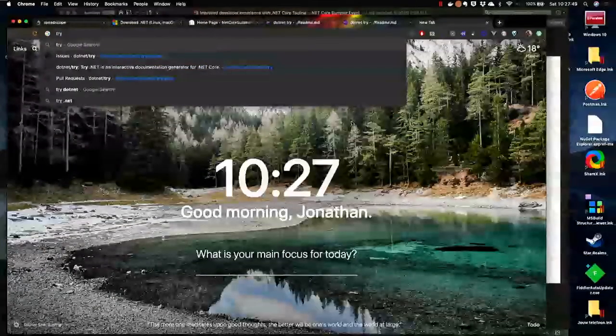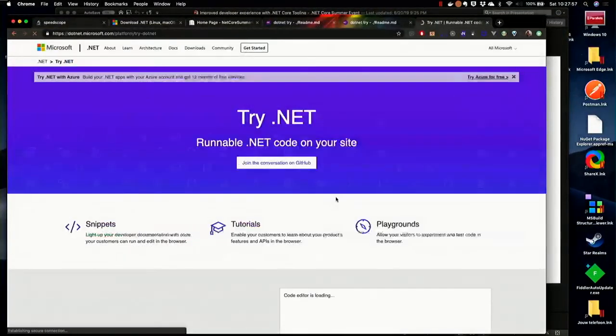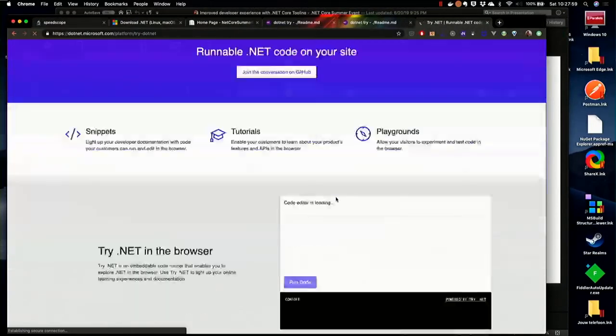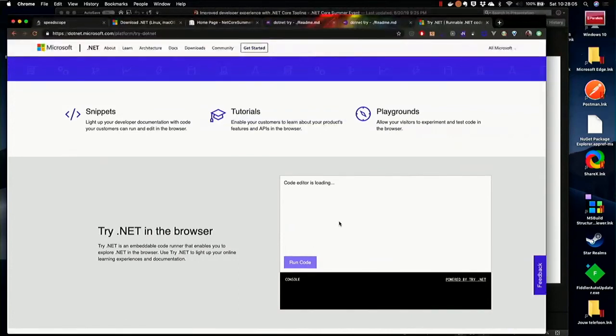There's a website. If you look for try .net, they have basically a version of the same thing that's running inside of the browser, and you can see it here. It's going to take a minute to load, but this is basically the same thing, but it's entirely running inside of the browser, except for the compilation bit. I think that's done somewhere else.